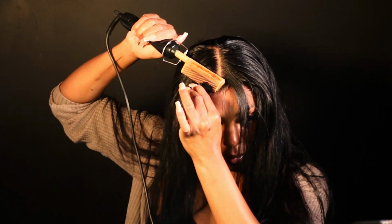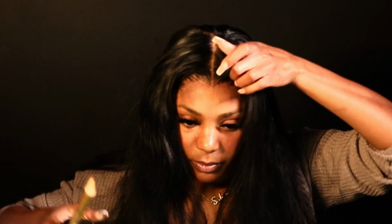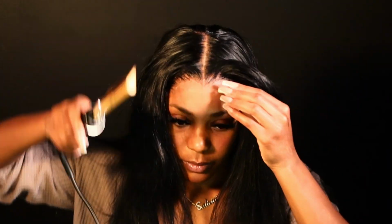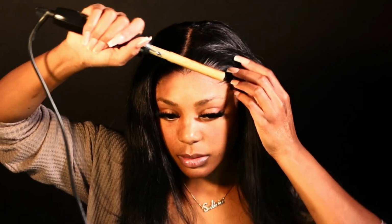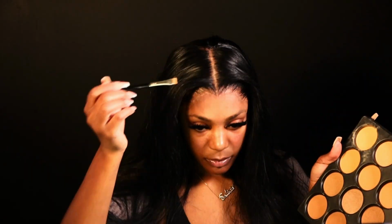Now, since the band was covering the middle part when I was perfecting my part, what I like to do is go in and kind of just redefine it. Make sure I have my hot comb on high. Make sure my part is crisp all the way to the top. Because like I just mentioned, where the band was, it was covering where the widow's peak is. So that part wasn't as defined. But that's an easy fix. You just take your comb, make sure your hot comb is ready, redefine that part and then hit it with the hot comb, and your part is going to be great.